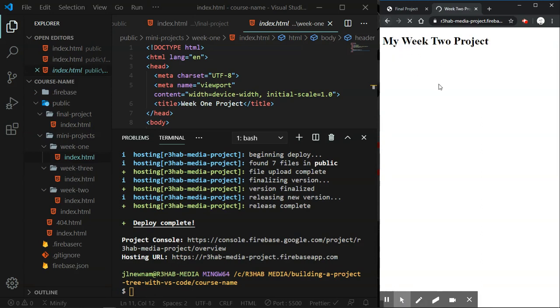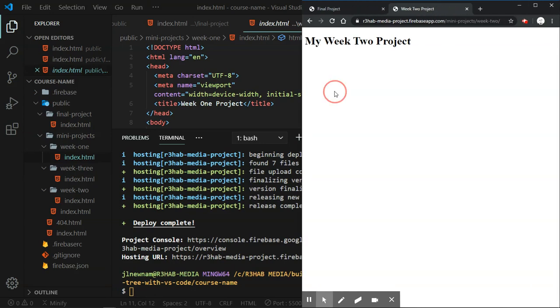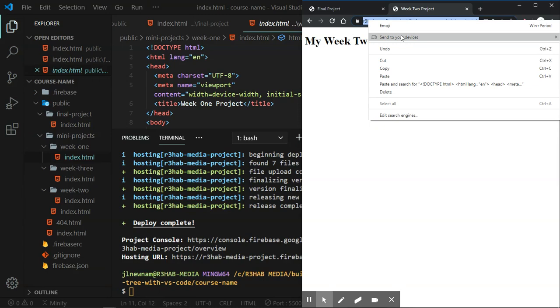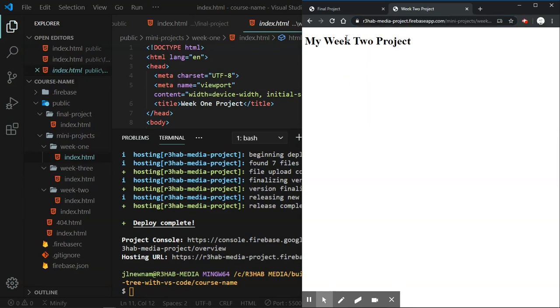This way, when you go to turn in a particular assignment, let's say your assignment is to turn in week 2's project, you can just navigate to the week 2 project in Firebase, right click, copy this, and submit this to your instructor. Or you can back out when you're ready to submit your final project, or when you have your final project involved in a discussion question, you can just use this link in your discussion and you and your class peers can discuss it.